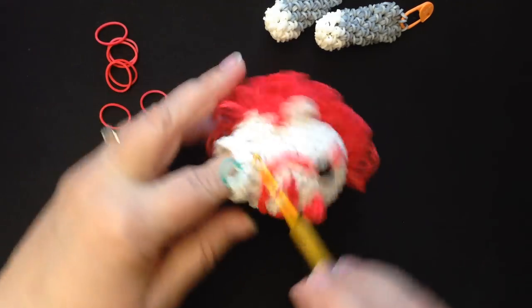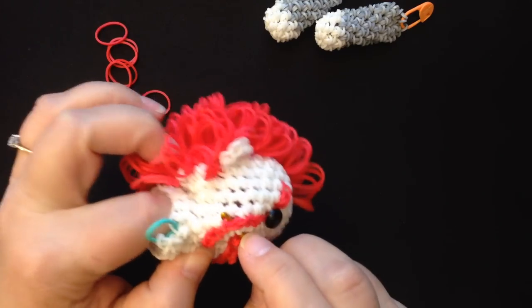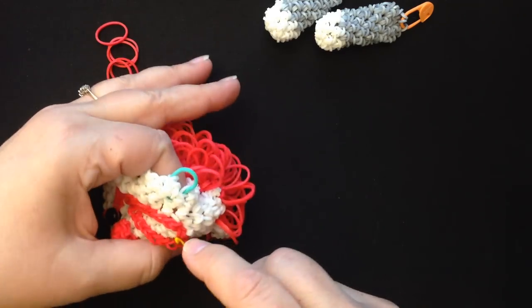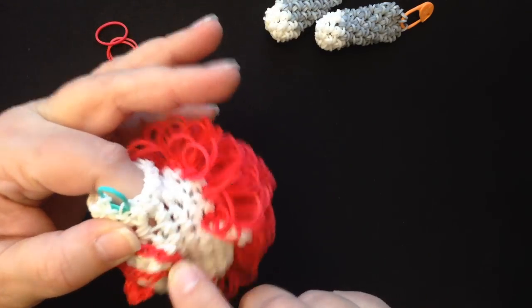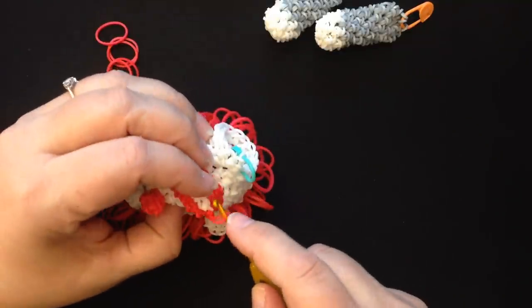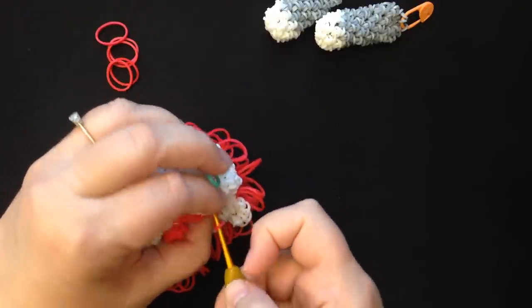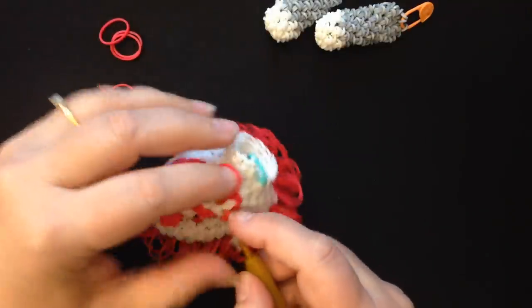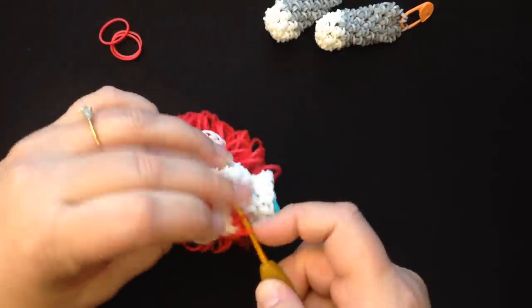What I'm going to do is go through that stitch so that it looks similar to the other side, like so. But I think I might try and come back down again this way and make that bottom lip thicker. Again, it is up to you what you want yours to look like, but I'm going to go around again to see if I can make this bottom lip just look thicker than the top.